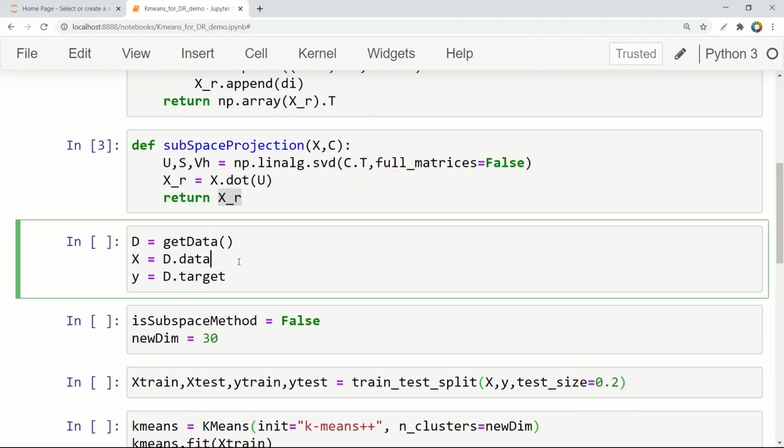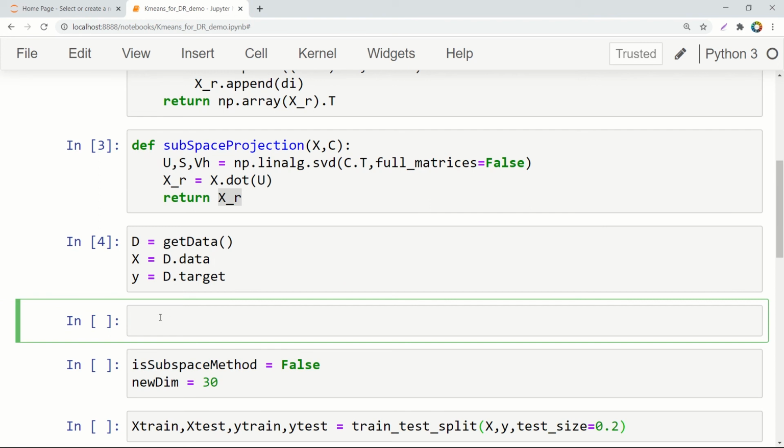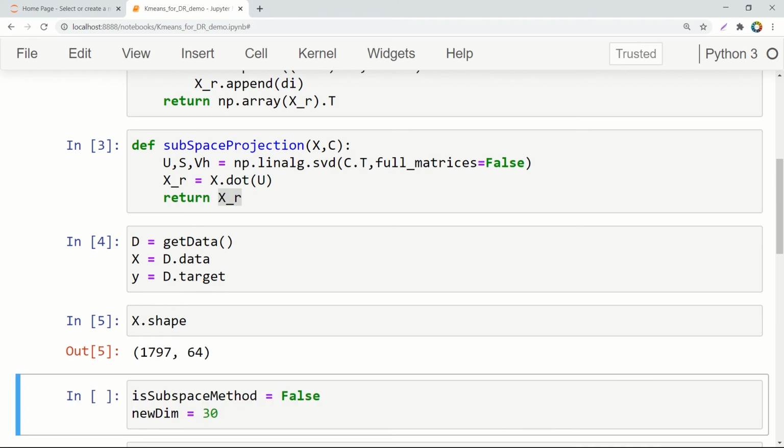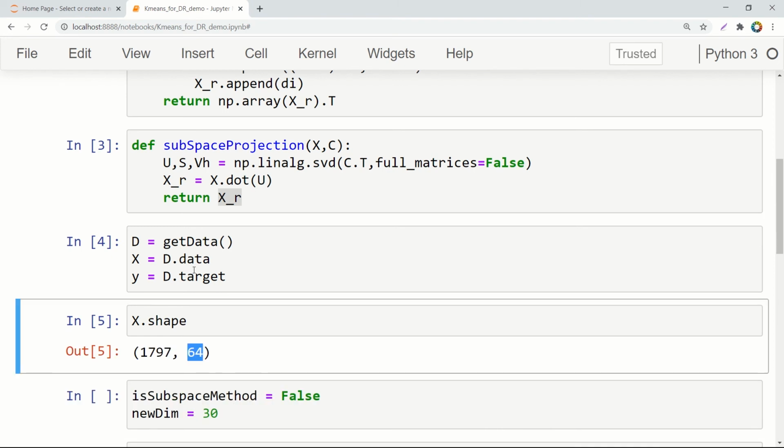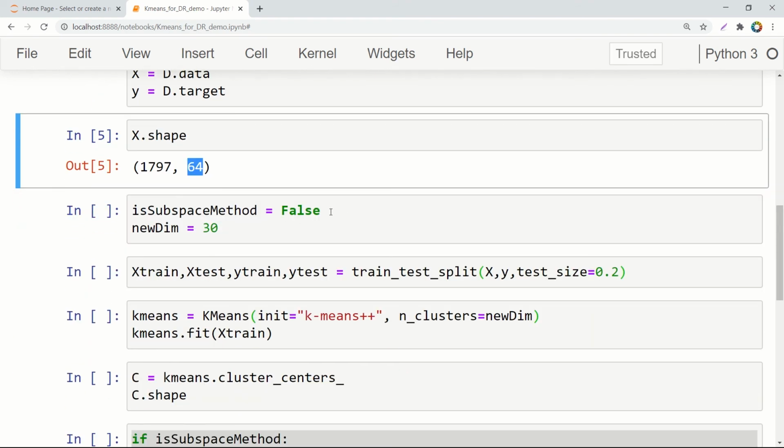That's our data. If I just show you the shape of the data, it has 64 features. Actually, these are 8 by 8 images flattened out. So we have 64 numbers for each image, and there are a total of 1797 images. Next, I have used this flag variable, is subspace method false or true.